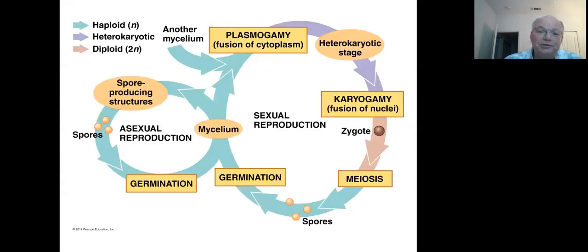So here is the general life cycle of fungi. And you can see that there is a sexual cycle and an asexual cycle. And the asexual cycle is relatively easy to understand, because the first thing that you should recognize based on the color coding in this diagram is that the mature form of the fungus, the mycelium, made up of the hyphae, is haploid. So a fungus, when you see it in the environment, is haploid. So when you eat a mushroom, you're eating something that has a large body of haploid tissue, and we do refer to it as being functionally haploid. There's a story behind that.